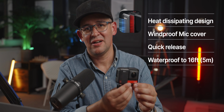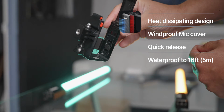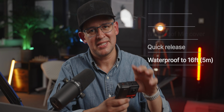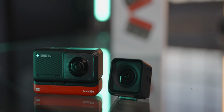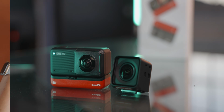And the casing itself is what makes the entire thing waterproof to 16 feet, I think. Not only that, but it has a little windproof cover inside to reduce that wind noise as well. Here's something I didn't know. If you already own the One R core, you can use the 4K boost lens with that as well. Which means for One R owners, you don't have to upgrade the whole lot in one go. Because of this modular setup, you can upgrade bit by bit. And that basically is the beauty of this design.